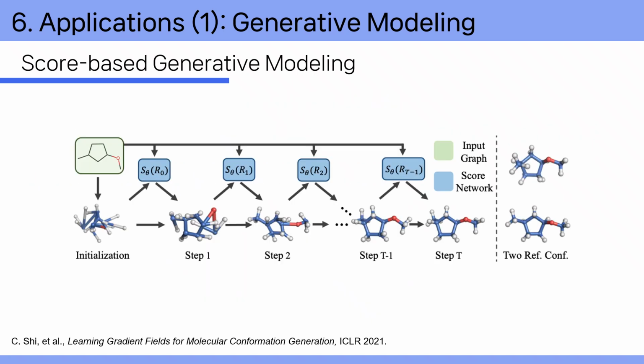Another example is molecular conformation generation, predicting stable 3D shapes of molecules from their 2D graphs. The model called ConfGF learns the gradient field for the force that pushes atoms towards stable positions. Then, using Langevin dynamics, it can generate realistic and stable molecular shapes directly. This is a nice example showing how neural SDEs can model random physical processes, like how molecules naturally move and settle.